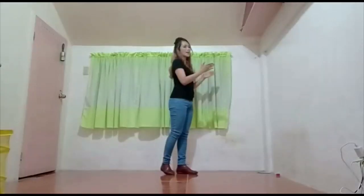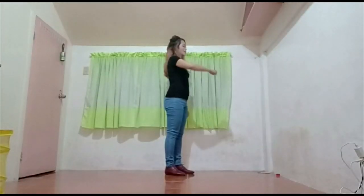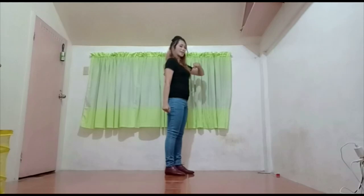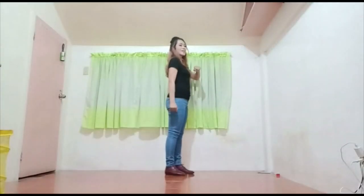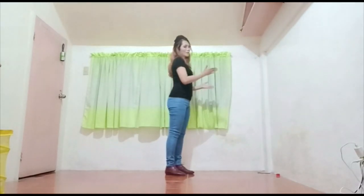1, 2, 3. After this, face your right side. Taas mo ngayon yung left arm mo. At ibaba mo, palitan mo ng right arm. Okay. And then, do the chicken dance. Two counts. 1, 2. And then, face this side. Nakaharap ka na ngayon. Okay.